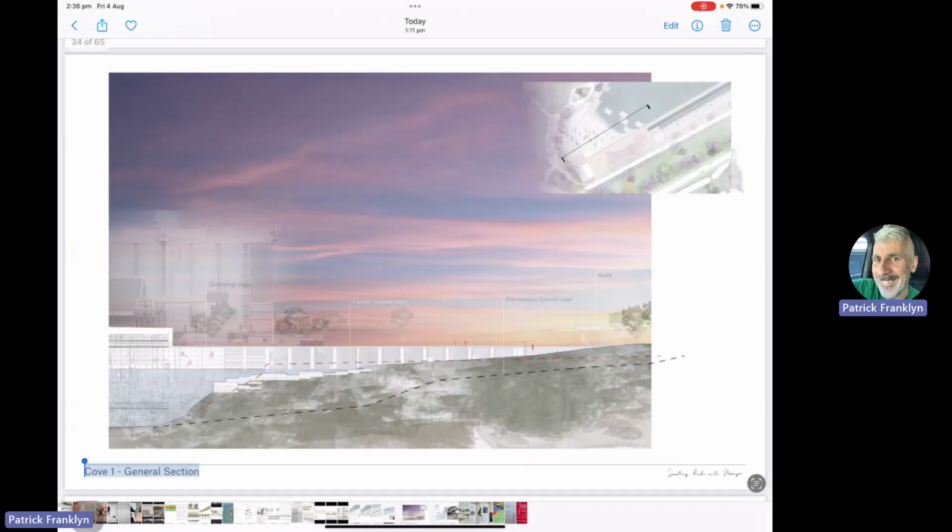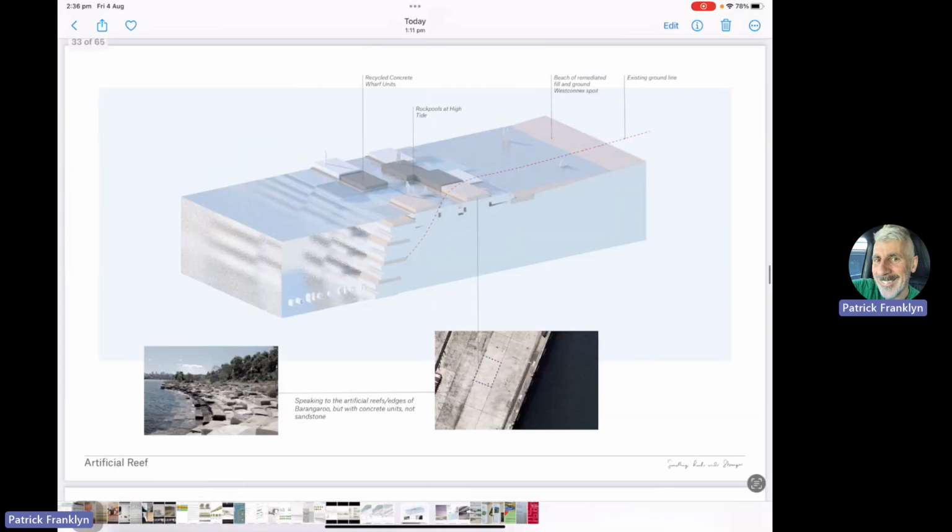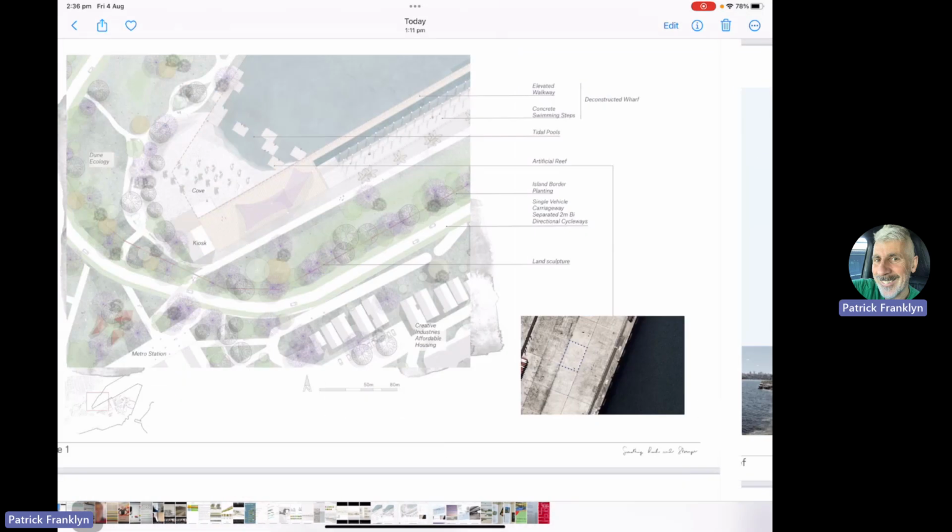Now, a similar thing happens here where we get a 3D sense of the site. We get the plan up in the top right. We get a section happening down on the bottom. His sense of font size is very good. It's small, things are lined up. The line weight of the imaging is very good. Again, here we get a sense of the site and the material quality about it.